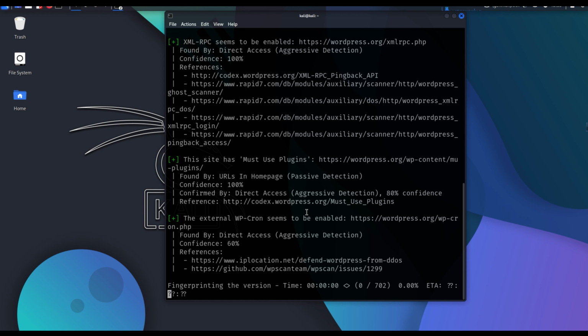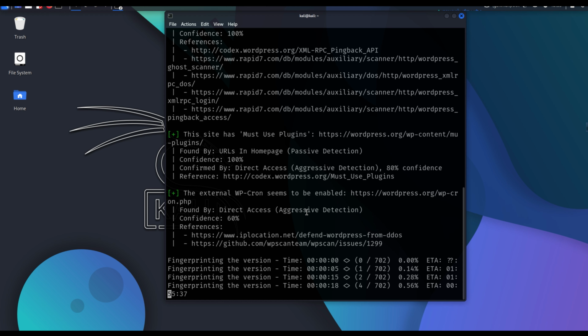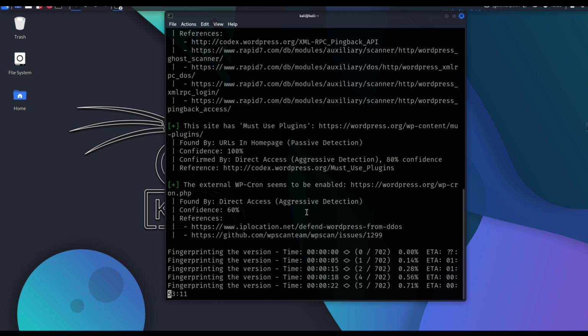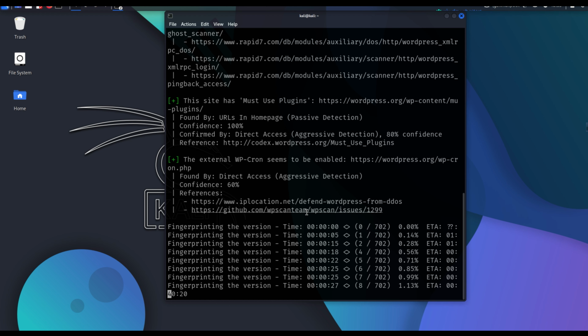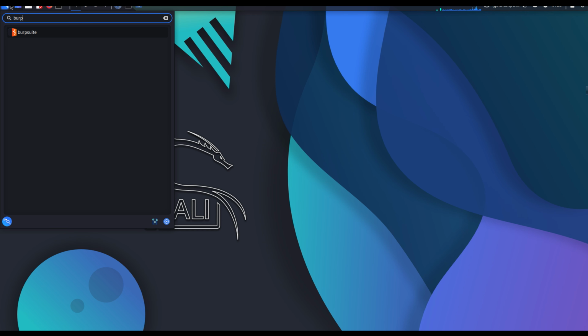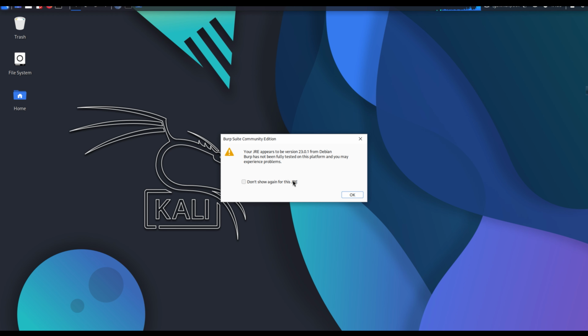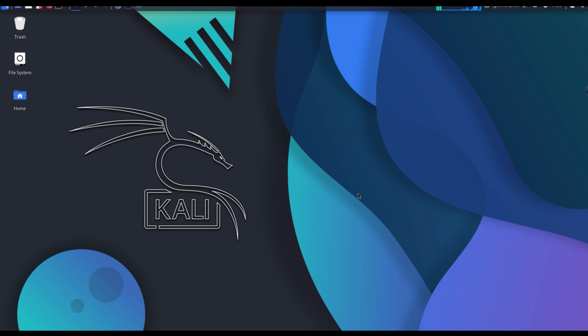WordPress: specialized for WordPress environments, with plugin scanning, theme scanning, user enumeration, API integration, and access to the WPScan vulnerability database for up-to-date checks. Web application testing tools. Burp Suite Proxy, Scanner, and Intruder, the web testing standard. Main functions: traffic interception, vulnerability scanning, manual testing, automated attacks.